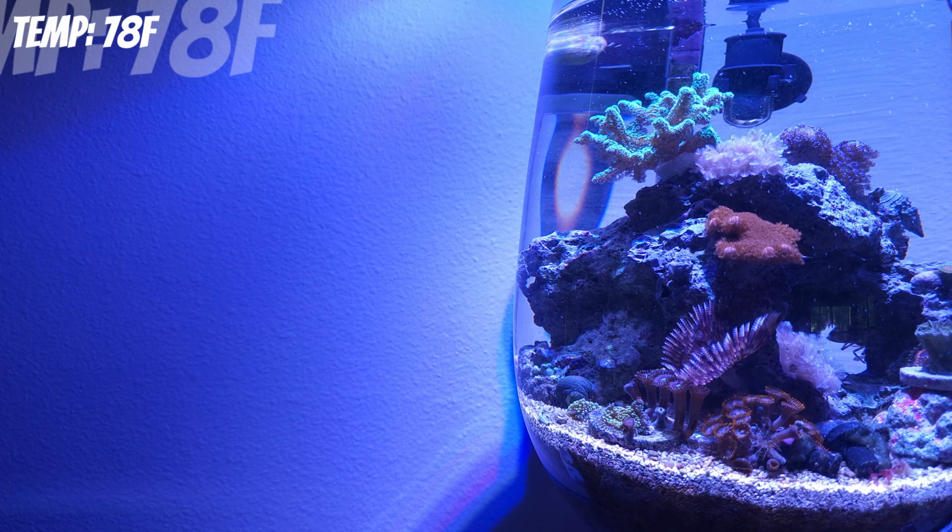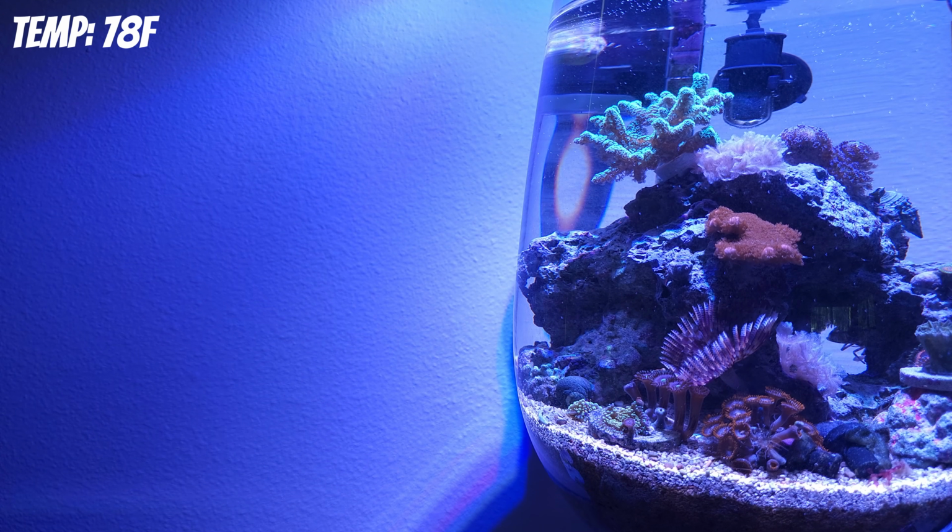All right, so I just finished up all the testing and the results really aren't that surprising to me. There was only one thing that I'm a little bit concerned about. Let's talk about it. The temperature of this tank is 78 degrees. I have a little small 10-watt heater installed on the back, and it's doing just a fine job at keeping the temperature exactly where it needs to be.